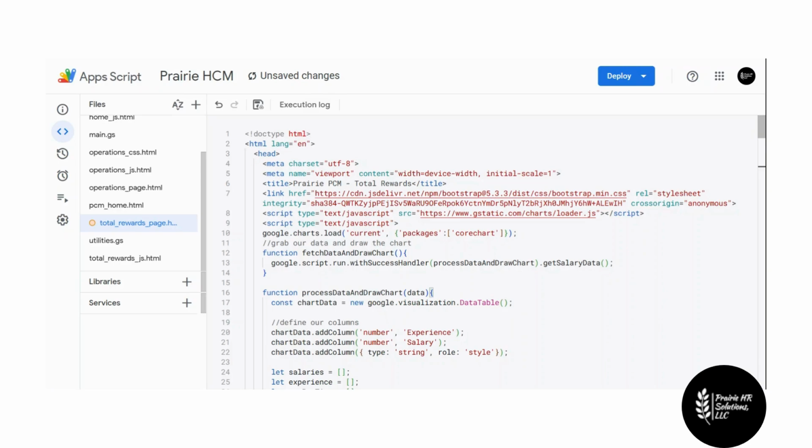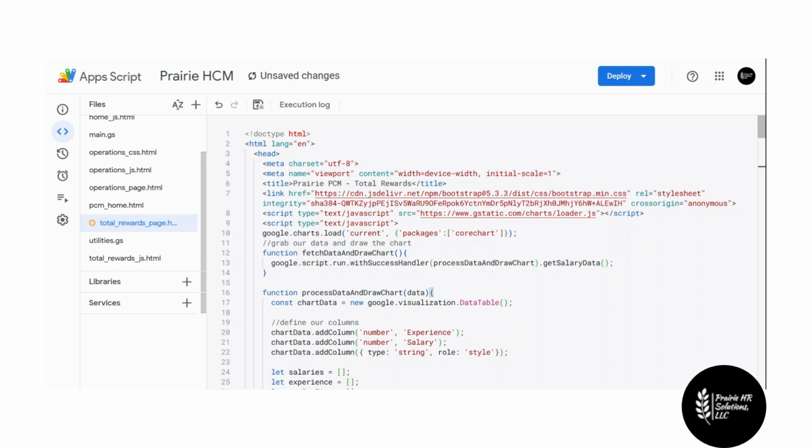But before we do that, we need to declare some variables here that we are going to need to grab. Because what's going to happen is initially the chart is going to be drawn as normal, and then we need to grab the value of that drop down box and then essentially redraw the chart.